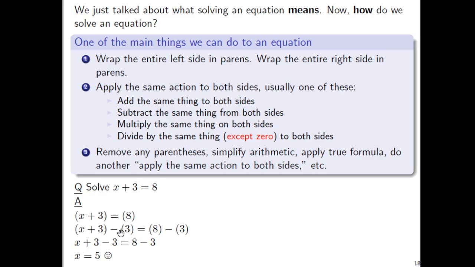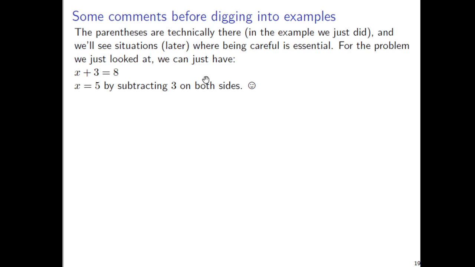I know that's a lot of work. I know that students are also usually in the habit of writing a minus 3 and a minus 3 under this equation and drawing a horizontal line across. I don't necessarily mind that, but those are some, let's call them, cheats, or whatever they should be called, but they will tend to get people in trouble with really understanding what's going on. Okay, some comments about the parentheses.